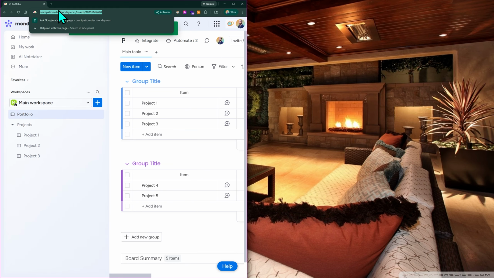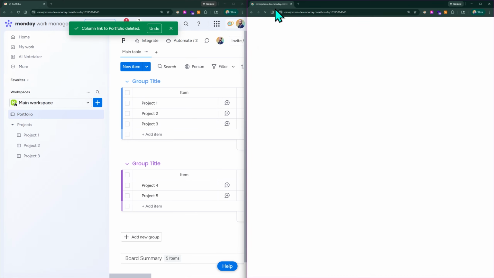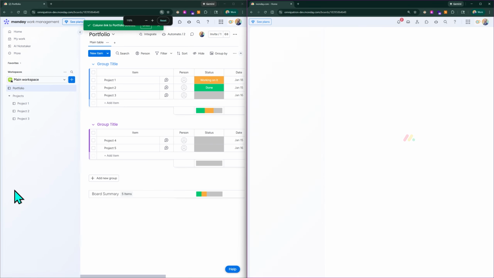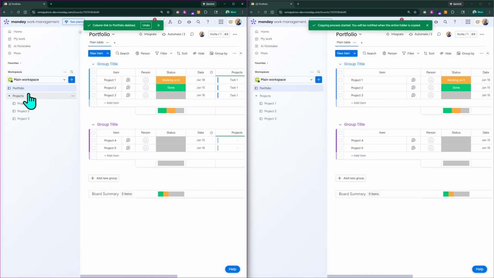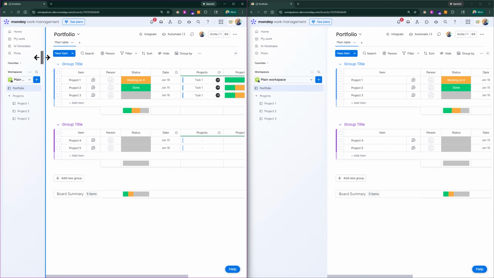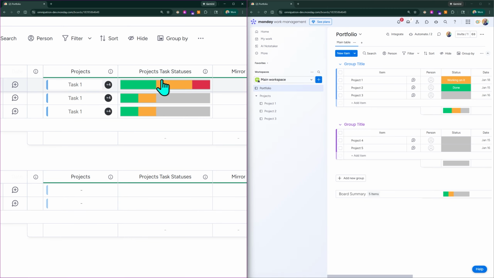And we can even show a split screen. If I was to copy and paste this screen here, we'll show something really cool and dynamic, and you'll see how these are connected. So if I leave the portfolio up here, we'll just move this a little bit to the side. I want you to pay attention to this area right here, the project statuses.